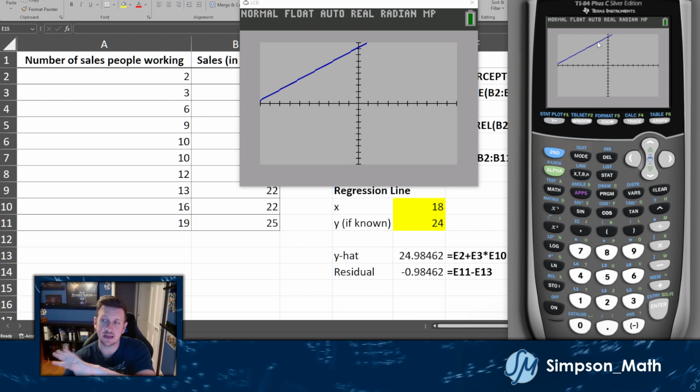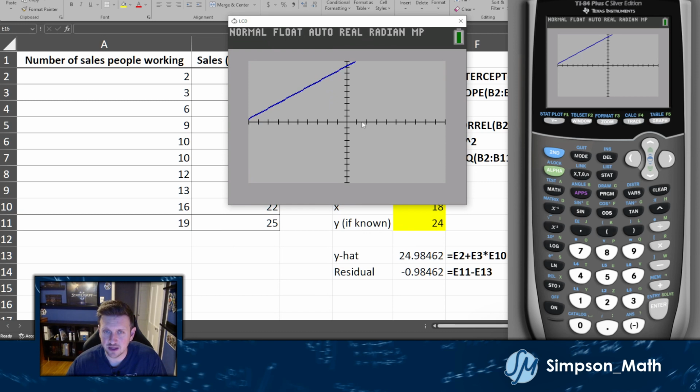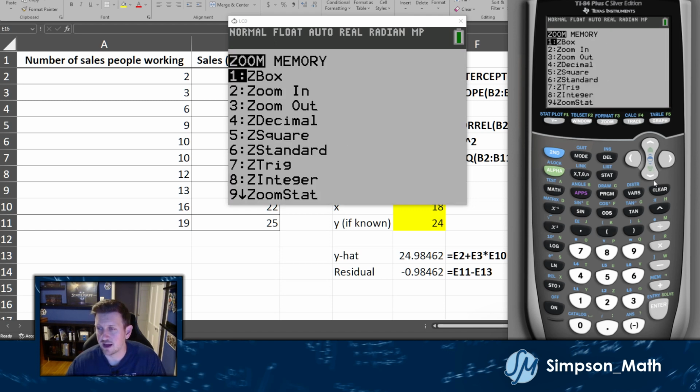So if you just press graph, you're going to see the line because it at least does cross through somewhere in the -10 to 10 window. But I want to see my dots. I don't see my dots here. Well, the first dot is 2, 11. So on the big window, it'd be at over 2, up 11, right about here. So I could manually adjust the window, but really I'm going to press zoom and then go down to number 9. You could just press zoom 9 or do zoom stat.